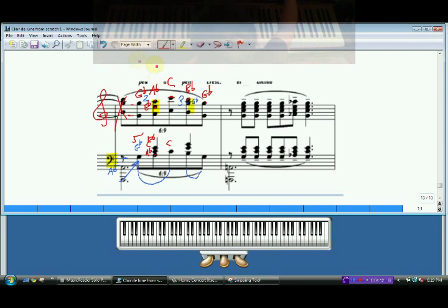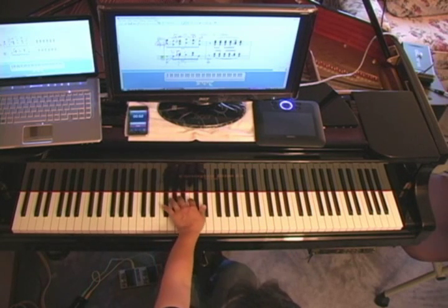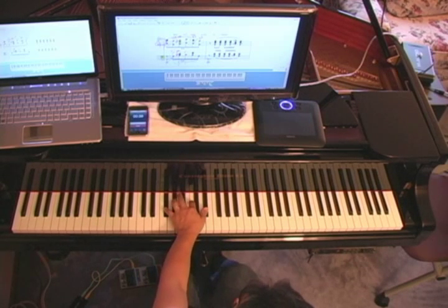Now what's going to happen fingering-wise, you can see I kind of played it out already. 1, 2, 4, and a 2. Okay, take a look at this. 5. Now everything's going to be right in place as soon as my 5th finger is in place here. These next 4, 3, 4, 2, 1. Okay, and this is 2nd finger in place again since it's already inside the chord. See how that works? Okay.